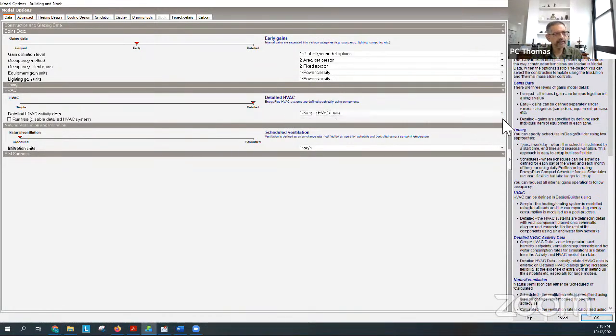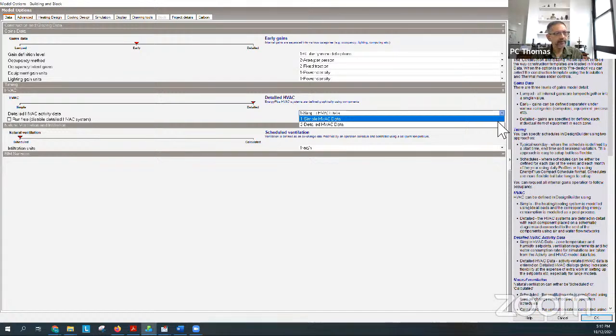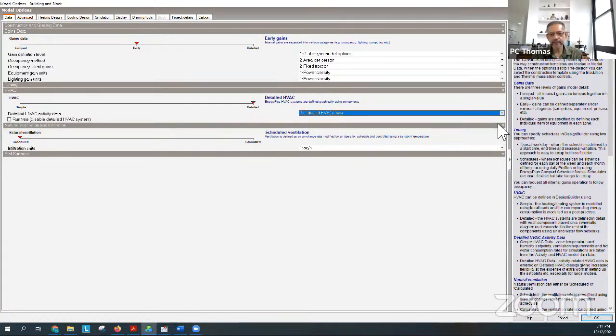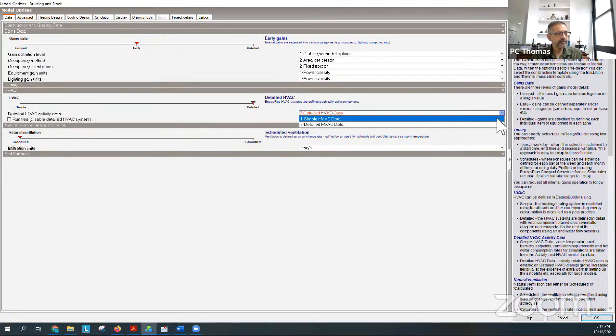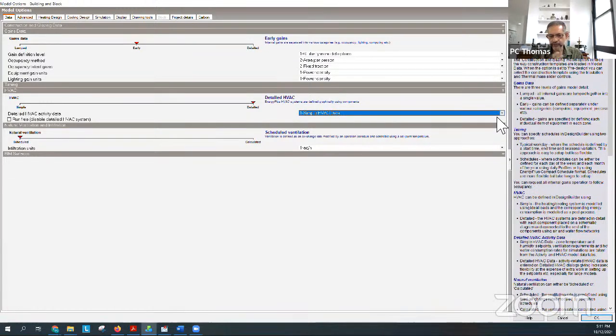You can make it detailed, but my recommendation is in the first phase, maybe you leave it as simple, understand how the model is running. Then if you have some specific control requirements that the simple HVAC data, when you're using the detailed model, is not enough, then you can turn on detailed HVAC data here.